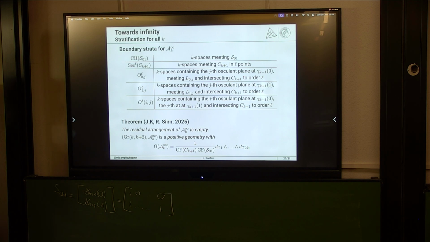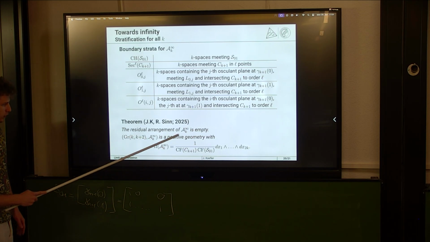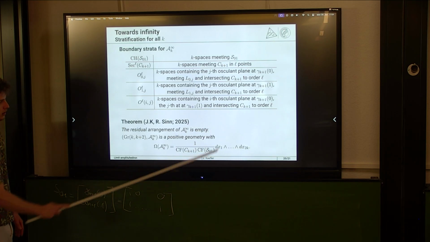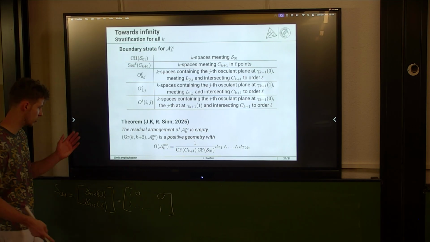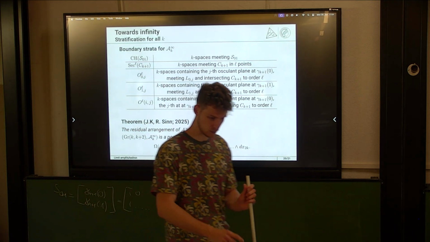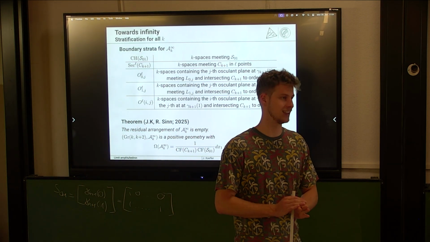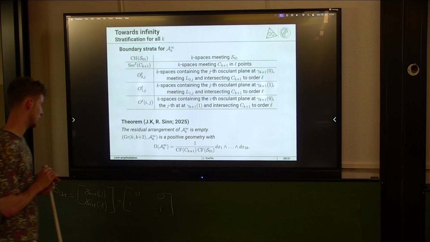which then ends in the theorem I've shown you in the very beginning of this talk, stating, first of all, that the residual arrangement is empty, and then that our limit Amplituhedron, or master Amplituhedron, is actually a positive geometry, and this is the canonical form. These are coordinates on the Grassmannian G2K. That is given by 1, plus minus 1. And the canonical, the Chow forms associated to the twisted version of the curve and the secant line. Very well. So that's the main work we've done so far.